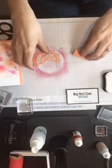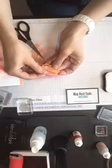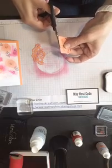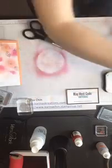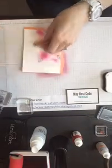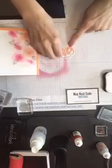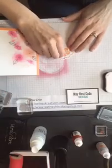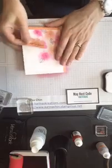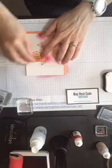Okay, let's just put a little bit of this, and for the doily, let's see what this looks like. Oh, that's not too bad. There we go. So there's my sentiment. Here's my card base. Let's put that on here. And again, I'm using Stampin' Dimensionals. And these ones are just the mini Stampin' Dimensionals, mainly because I can't find my regular ones. I'm going to be organizing my office this week. So fun. Okay, let's put that here.